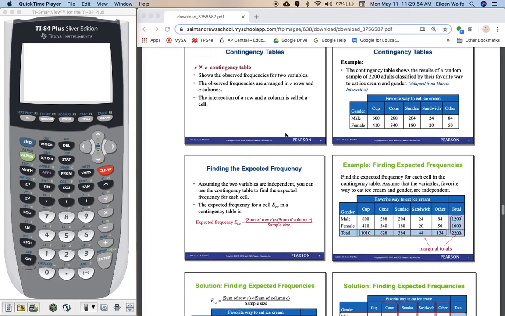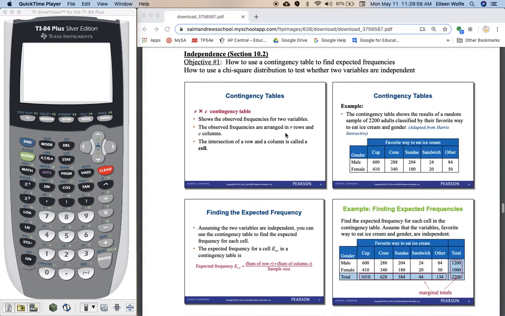All right, so first, when data is organized for two categorical variables, what's going to happen is you're going to get a table of counts. It's not the same really as getting a frequency table that just has multiple rows for a single categorical variable, but now we have rows and columns for the two categorical variables. So R is the number of rows, C is the number of columns, and the counts that come from the data go into the so-called cells of the contingency table.